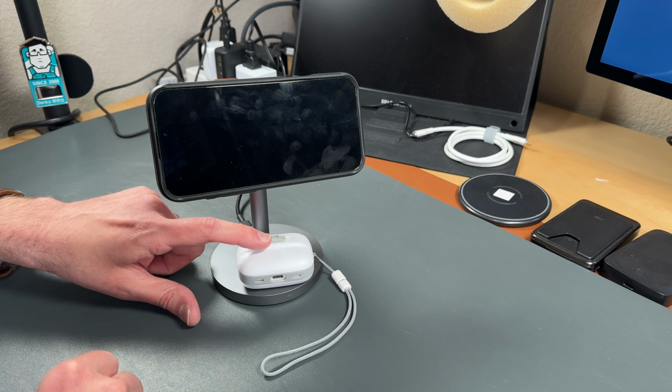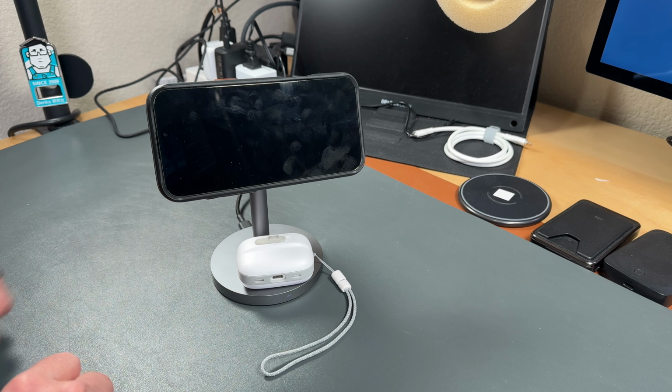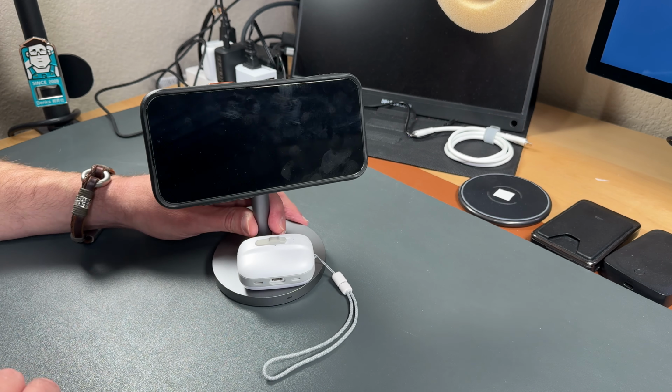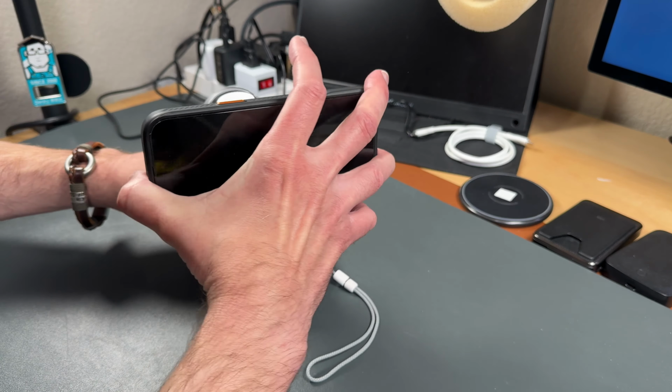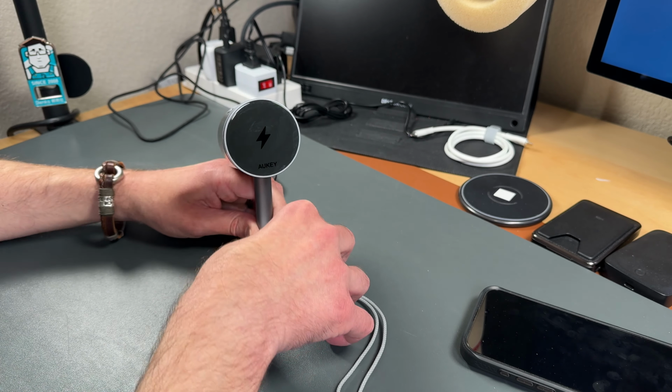And you can't see, but the little LED is lit up on my AirPods right there. It's an orange color. I'll tilt this down and take my phone off just to show you guys. I'll put this on the charger here, and you can see that little orange LED there. So my AirPods are charging.